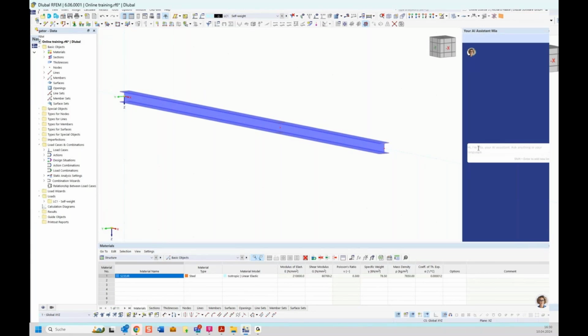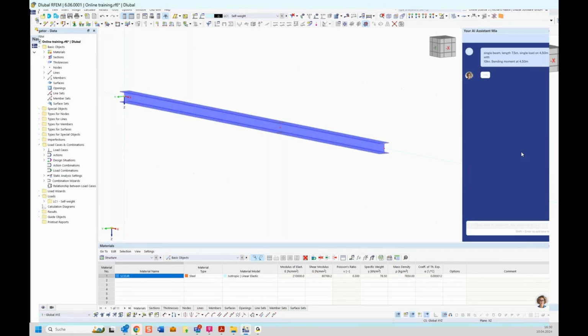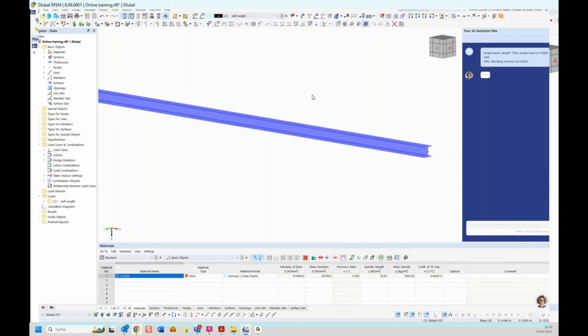I copy from my document. I say here a single beam with a length of 7.50 meters with a single load at 4.50 with 10 kilonewton, and I want to know the bending moment at a length of 4.50. And then we start, and Mia shows us how good she is with her statistical knowledge.